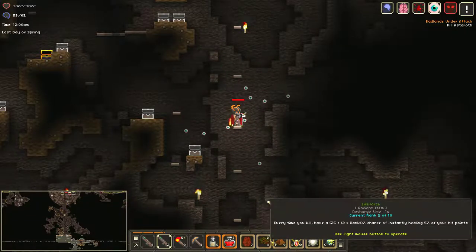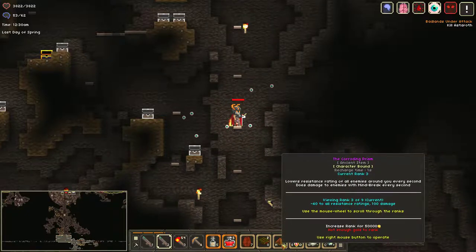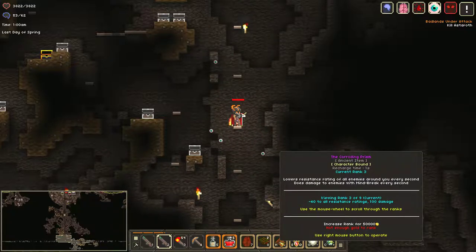The other abilities, that's a drop. Nope, that's an ability. So this is the thing spinning around me. It lowers resistance to anything around you and does minor damage, kind of like the Bard AoE, but probably a little less damage to anything around you. It has mind break, so anything that you hit with lightning or any of your abilities.